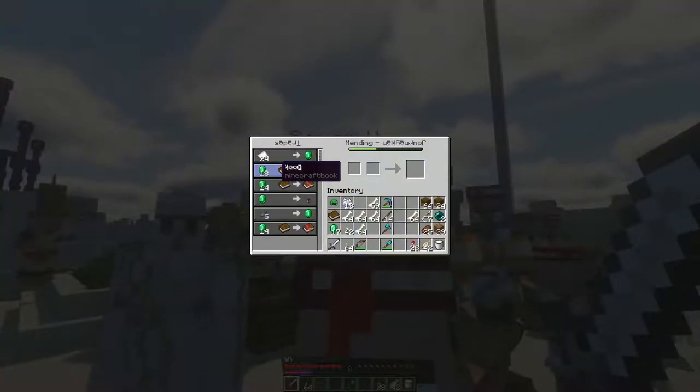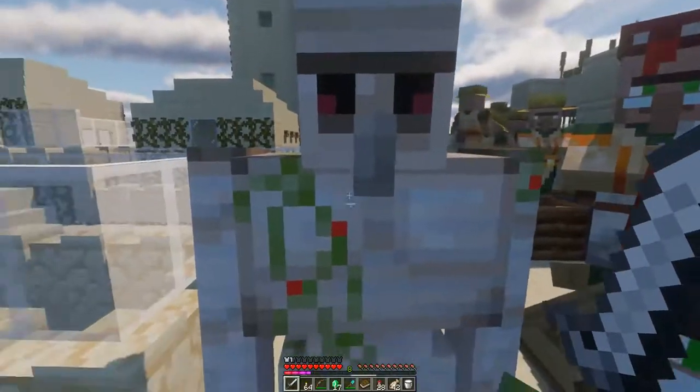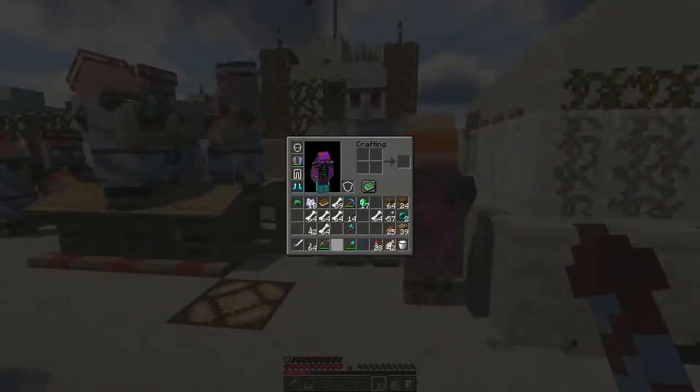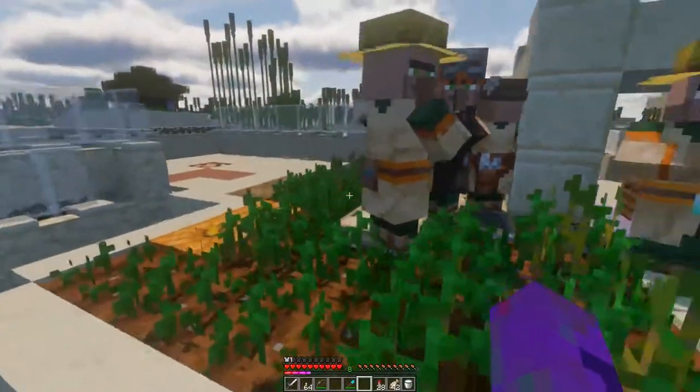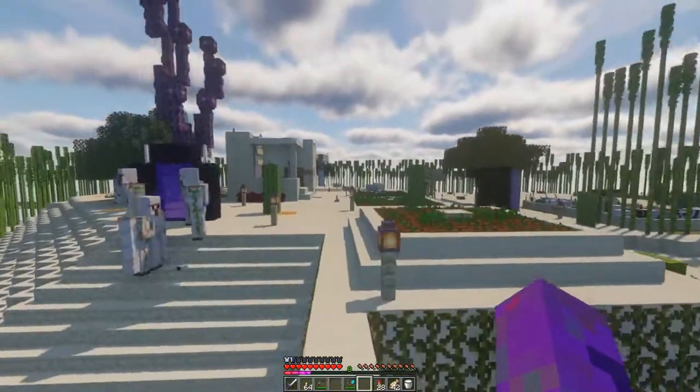How you doing, buddy? I would like to... Yes, good. Okay, he's going to sell me a mending book for 18. Oh, I'm one short. But I'm kind of happy about that, because I managed to punch him in the face the other day. And funnily enough, he wasn't too happy about that. So I'm glad to see the price has reset back to normal.